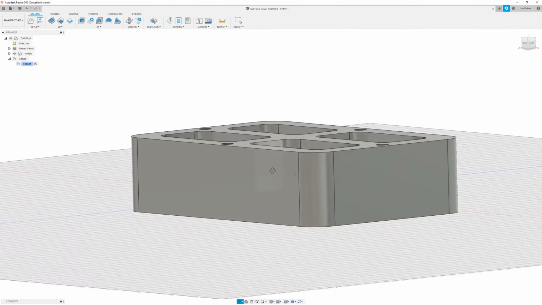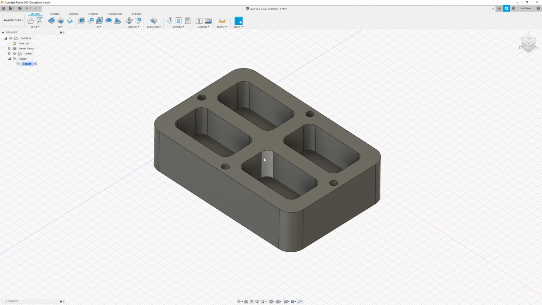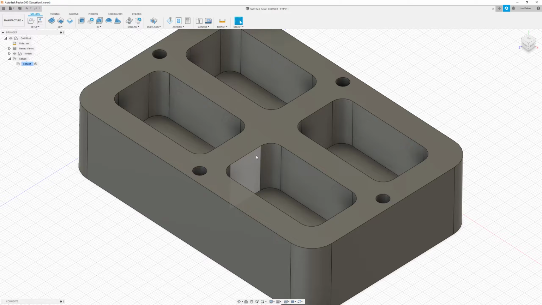Now, as I've mentioned before, we're going to take a general approach to the order in which we create toolpaths within our CAM programs. It's very useful to get used to the order in which you create these toolpaths before you start changing their order. Once you've got enough experience, you'll be able to determine the order of these toolpaths yourself. So there is no hard and fast rule to the order of these toolpaths, but I would suggest sticking with the default that I suggest here just for now.